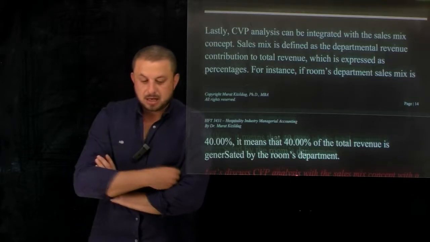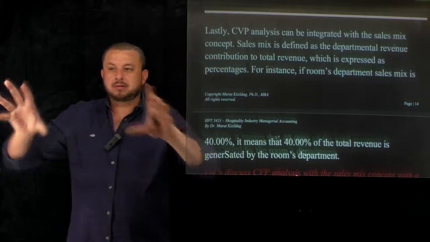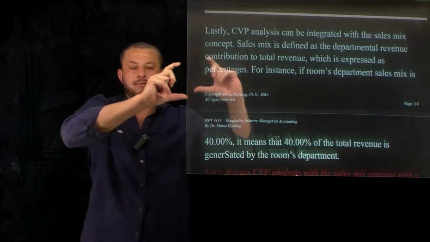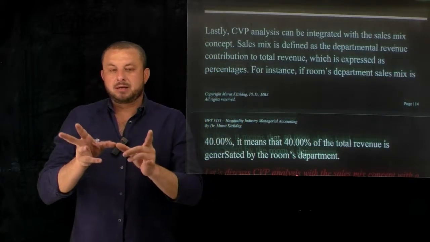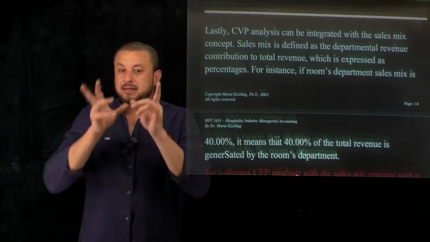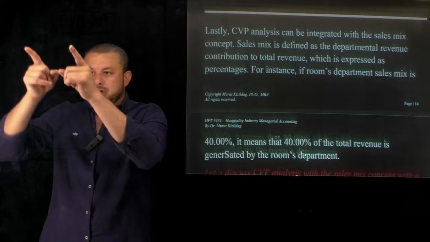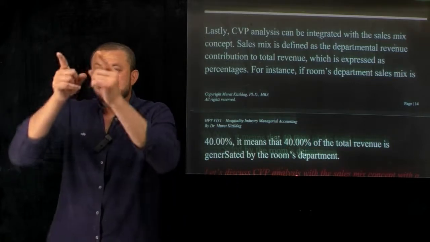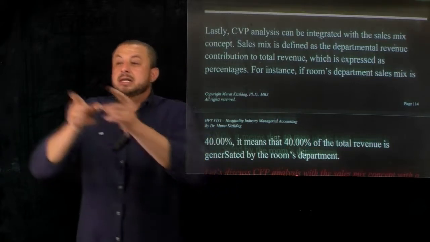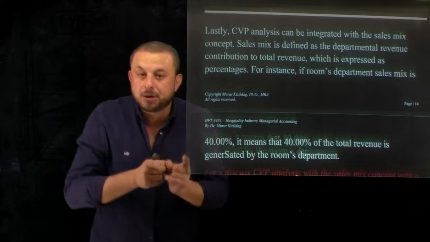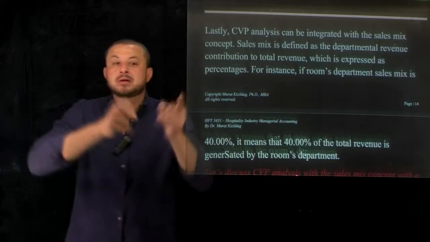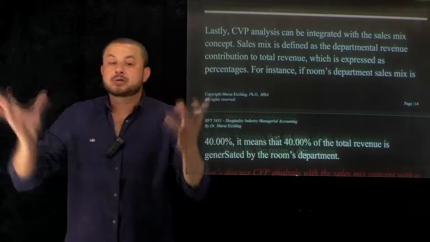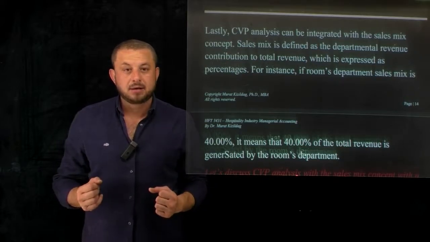Imagine this. You have 5 different departments, okay? Department number 1, 2, 3, 4, and 5. And as a decision maker, it is a key practice to know individual departments' break-even levels, individual departments' TR at break-even levels, individual departments' BE units, individual departments' BE at DP level, and so on and so forth, right?